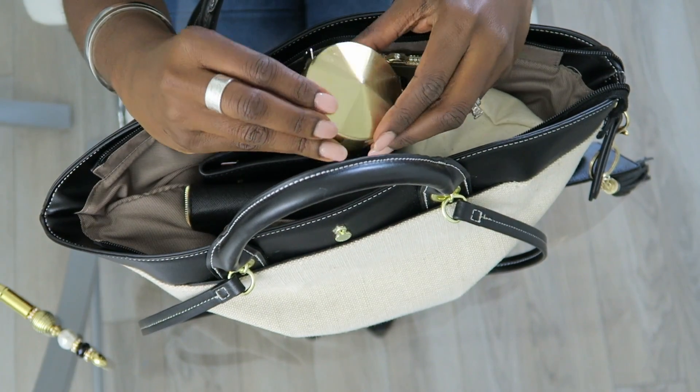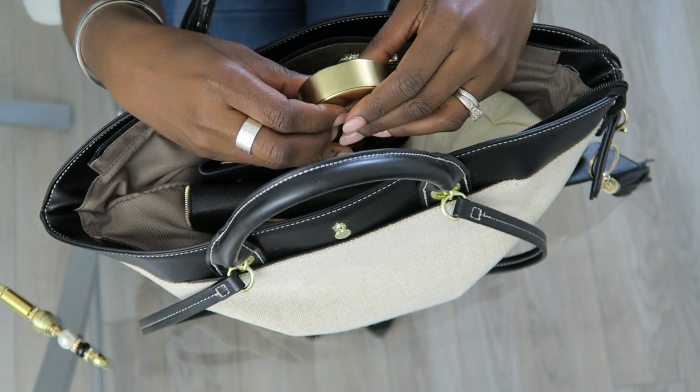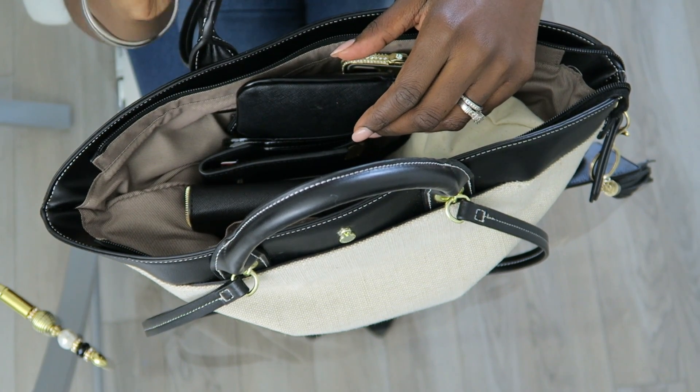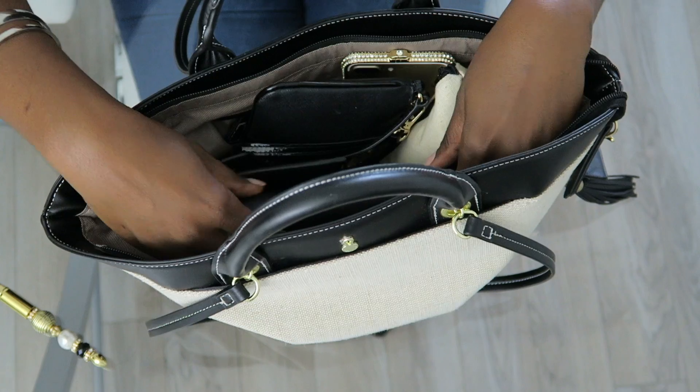What is supposed to be in there is my tape measure — I always keep one when I'm out and about for measuring. Even if you're not an organizer, for everyday life you're always doing something around your home, so a tape measure is a great thing to carry. I got this one from Target. In the other pocket I have my keys, just tucked down in there — that's the only thing in that pocket.